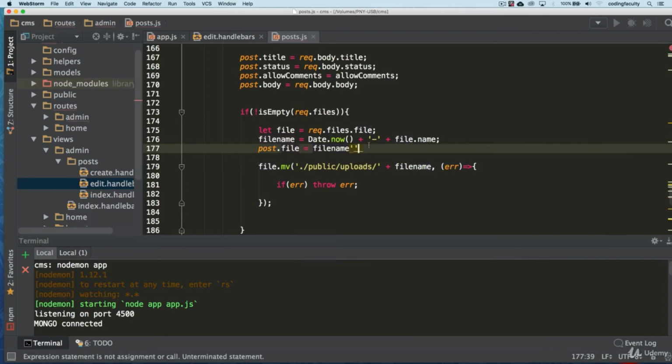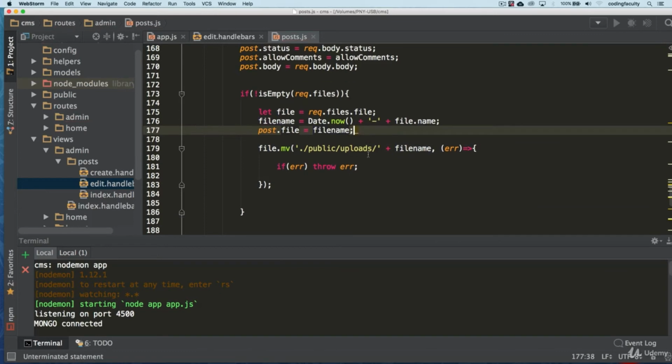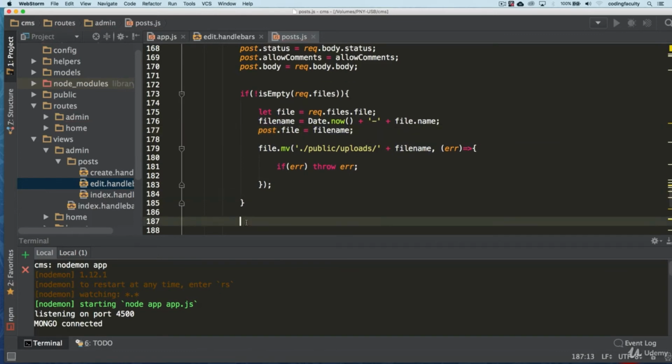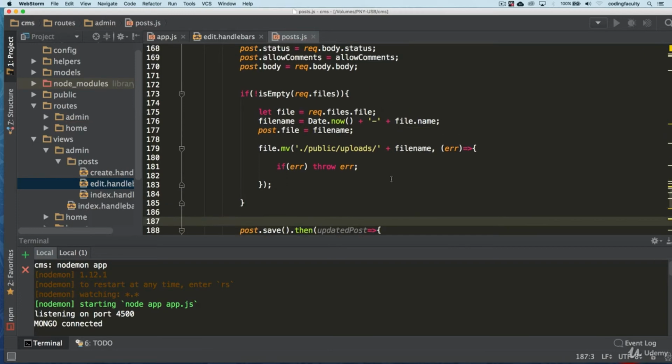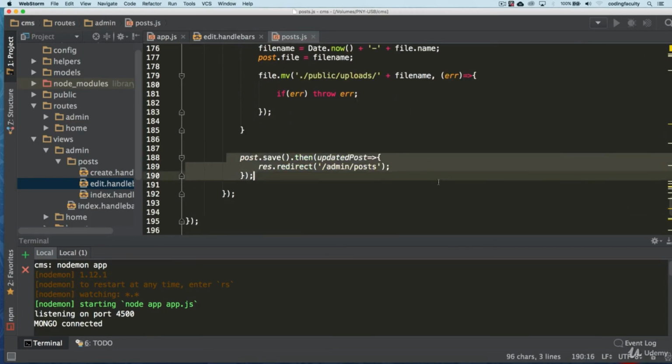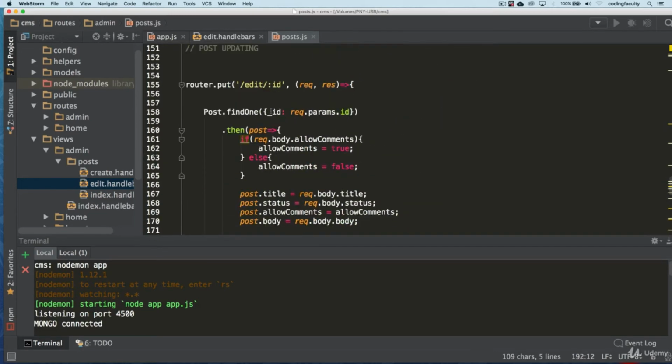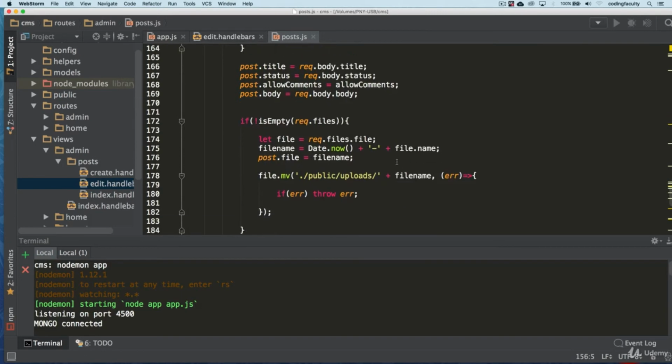Okay, that's it. And if it's empty, then the user doesn't want to do anything with it, so we don't touch it and we just save it. Okay, I think this should take care of our problem. There's nothing else that we've got to do there.